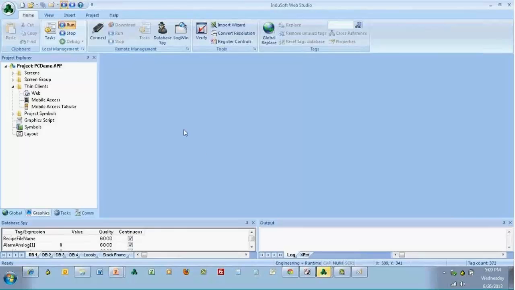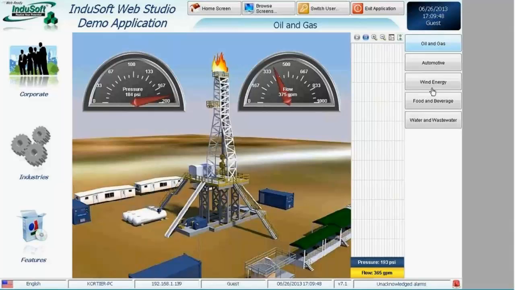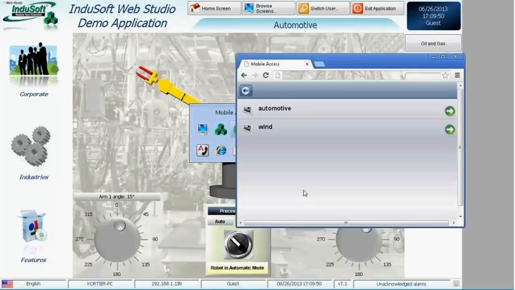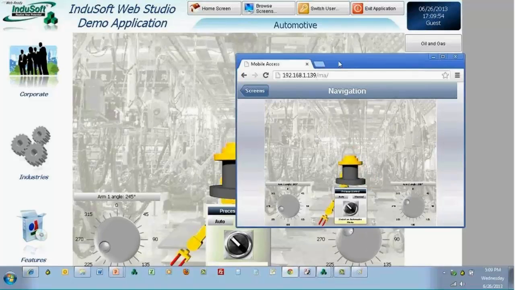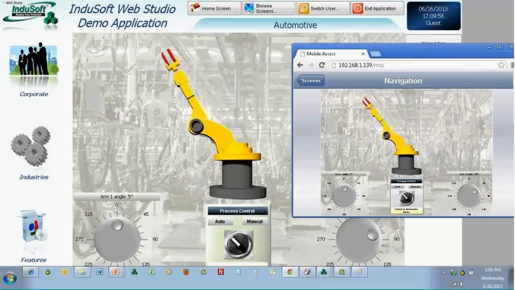Let me make sure that I'm running my application here, and I'll go on to the automotive screen, and now here in this automotive, you can see that this application is running that same screen.